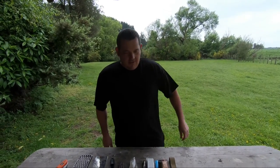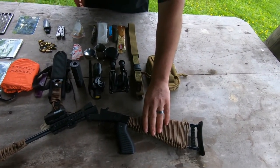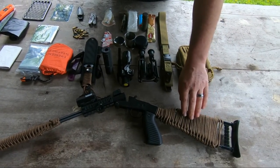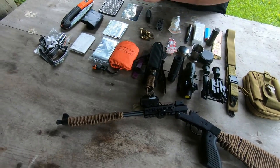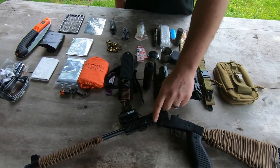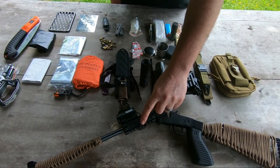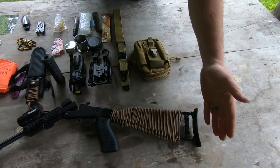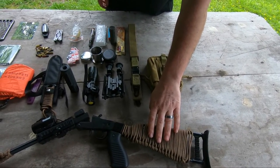Okay, so I start off with the Chiappa Little Badger .22LR caliber portable rifle breakdown. I have paracord on the front and rear, 550. There's approximately 20 feet on the rear and 15 on the front. I have an additional ammunition holder on the front rail here and a Bushnell red dot sight and a mounting point for a single point sling. On the rear is the factory ammunition holder, so the capacity I can carry on this rifle is 20 rounds.